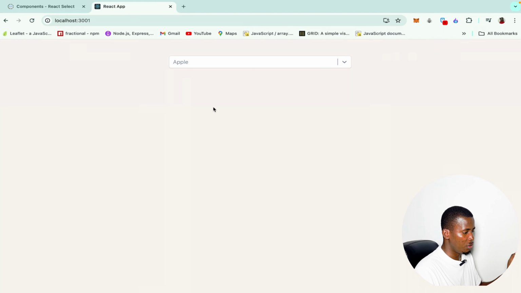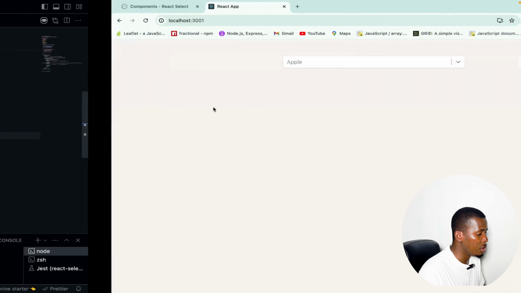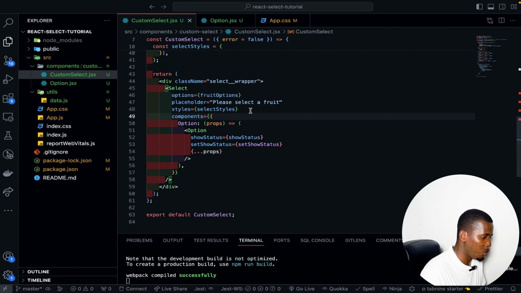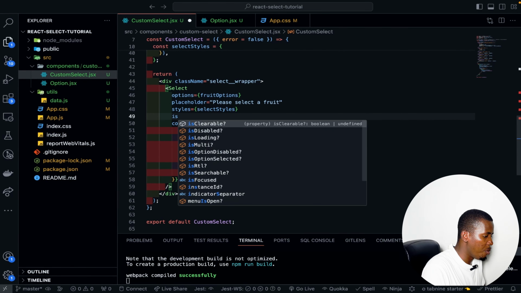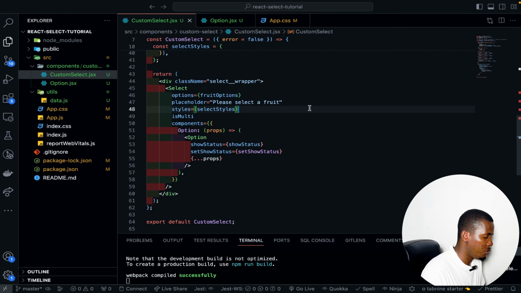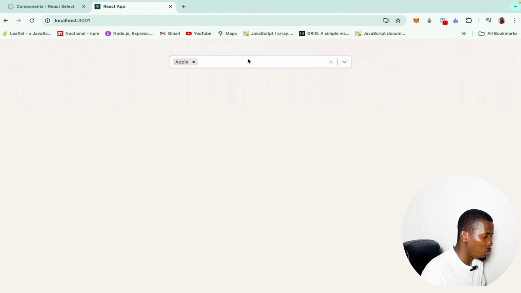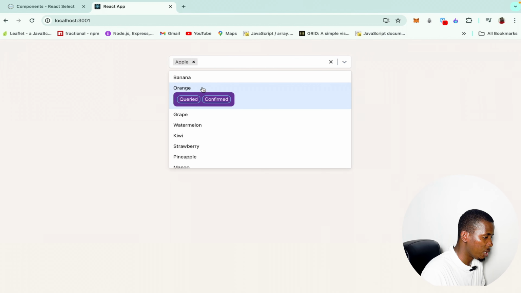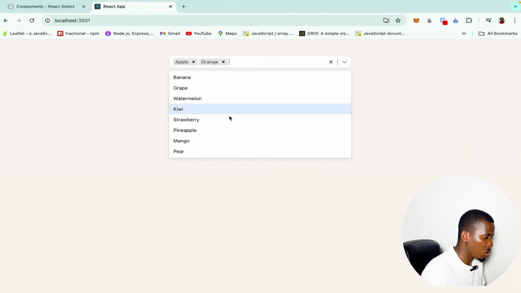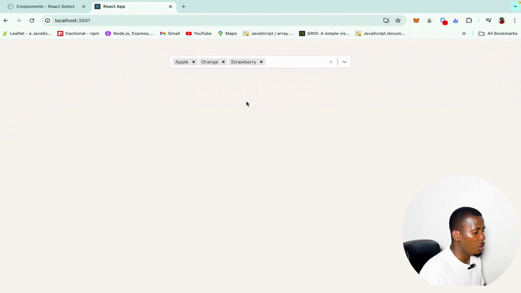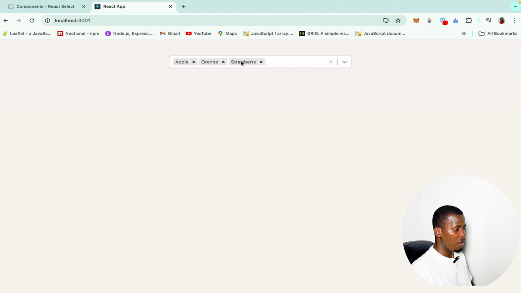Now to see the beauty of this, one thing I want us to add is make this select component a multi-select, which is very simple by just adding a multi-select prop, and this on default is true. Now with this done, it's already a multi-select. Once you go back to the UI, you see that Apple has been selected. We'll come back and pick orange, confirmed. You can come back and pick strawberry, queried. Why I'm doing it this way is so that when we eventually manipulate this control component, we can see whether it's queried or confirmed alongside the option that was selected.